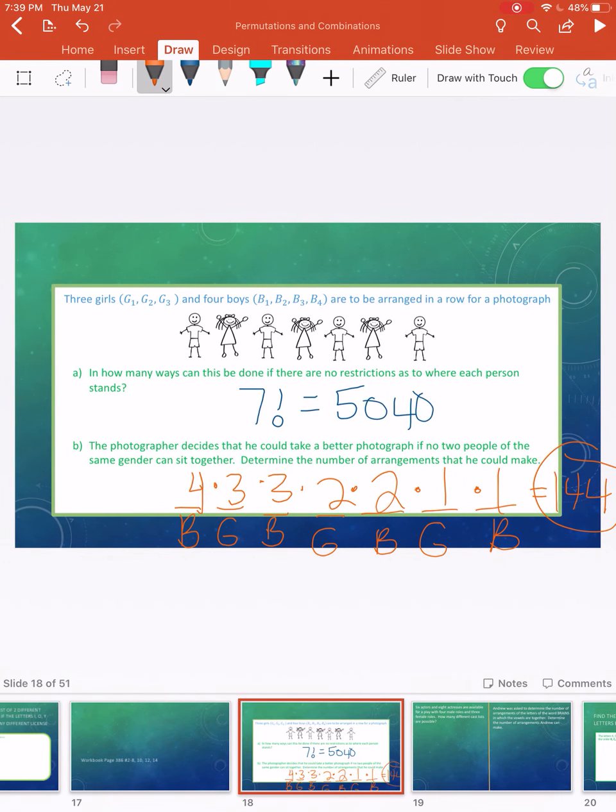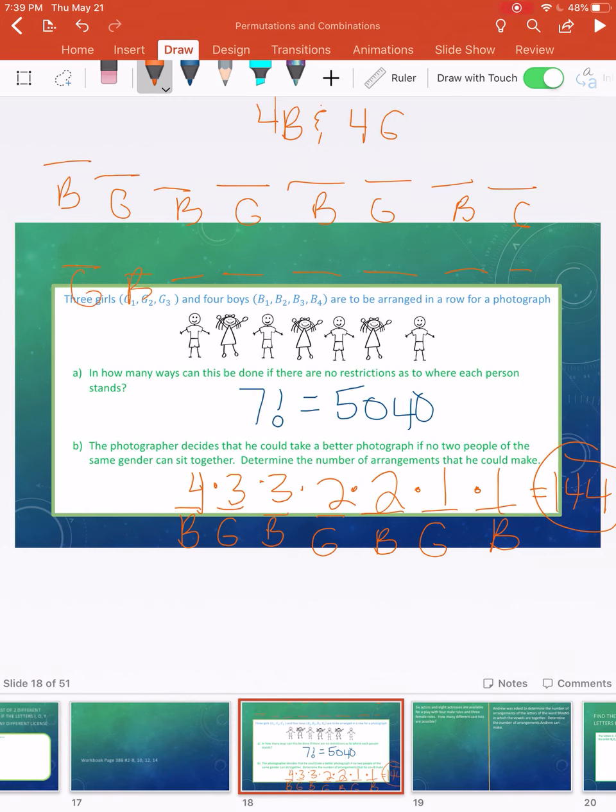Okay, actually this question would be a whole lot harder if you had 4 boys and 4 girls, like if you had an even amount, because then you wouldn't know who would go first. So you'd actually have to find all the options where the boys would go first. You would draw your 8 spaces, and then write that all out. And then you would do the exact same thing, but you would write the options where the girls go first. And then you would need to write that all out. And then after you found those 2 scenarios, you would add them together to get the total.